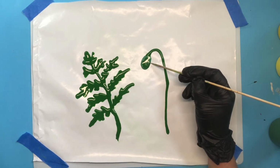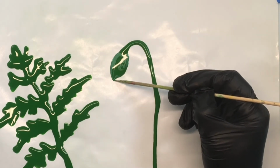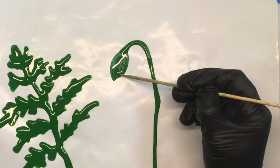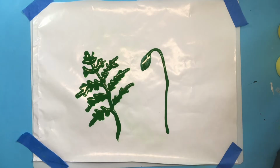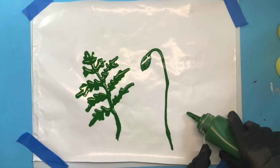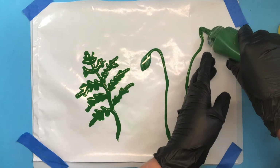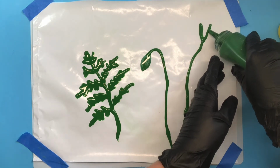Again, make sure these are not too thin. The stalk is awful thin on this one. You may want to thicken it up. It's better for it to be a little thick. You can always cut things down. You can't add to them. And the acrylic paint does not do well if you add to it after the fact. Just trust me on this. It likes to buckle if you add after the fact.